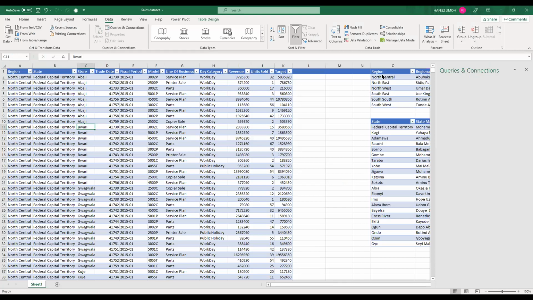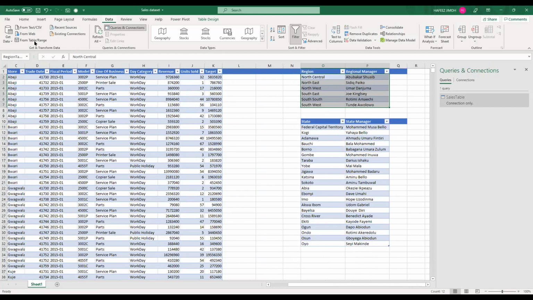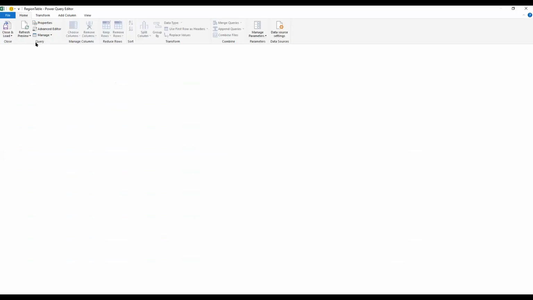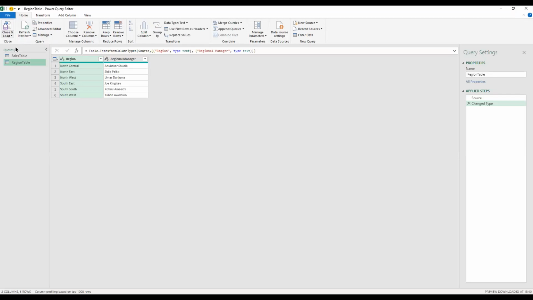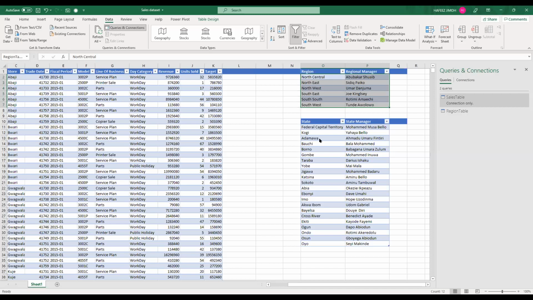So I want to add this table, orange, and create a connection for this region table also. How do I do it? I come to Data, From Table. It opens a new screen for us. And we can now see that we have our region table. Can you guys see it? So I'm going to go over again and only create a connection for it and load my state table also.